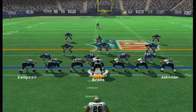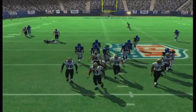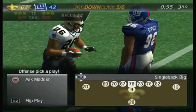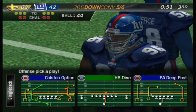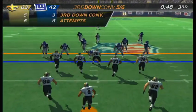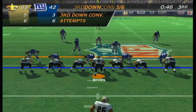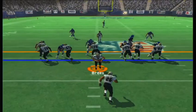New York using 3 linebackers. Hand off to the tailback. Number 96 is there for the tackle at the 44. Gallup picks up a couple on the delayed handoff. It's third down with 3 to go. Here's a look at the third down success rate of each team. These third downs haven't been much of an obstacle, and it's helped them to take the lead.